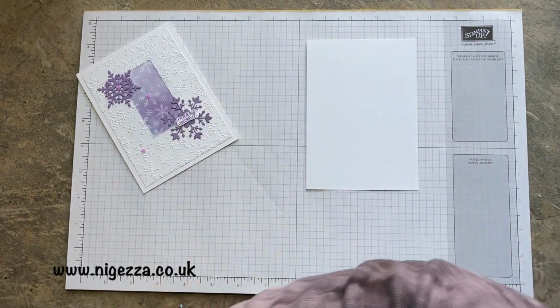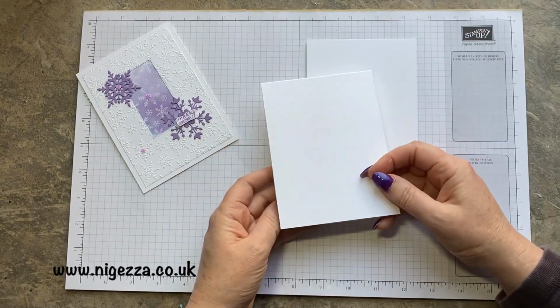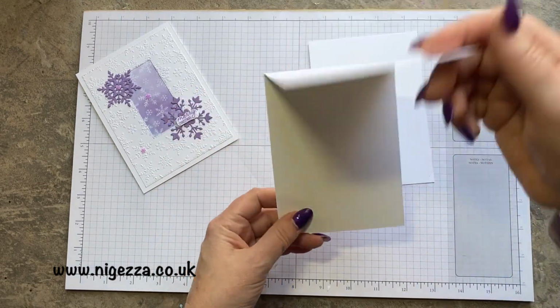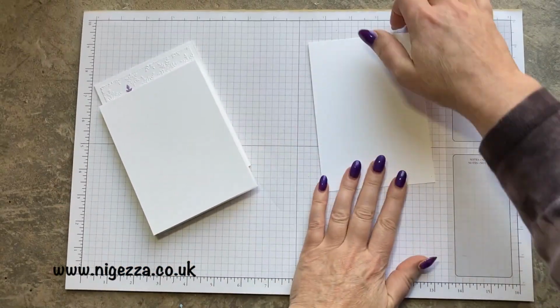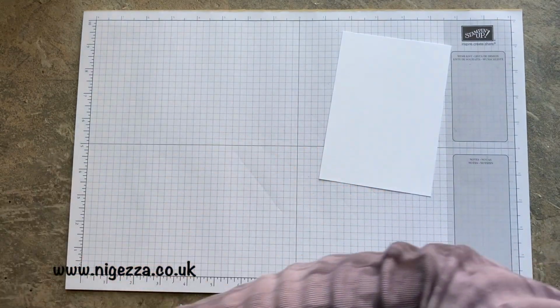So I have got extra thick Whisper White, doing a gatefold. Is it not? Tent fold. Gatefolds are folded in the middle. I've got to cut my cardstock the wrong way. Simple as. But I quite like it, it makes a change. This is a quarter sheet of ordinary Whisper White.